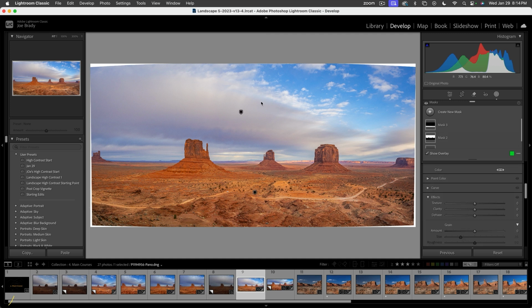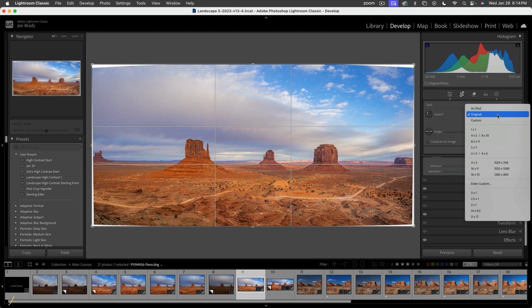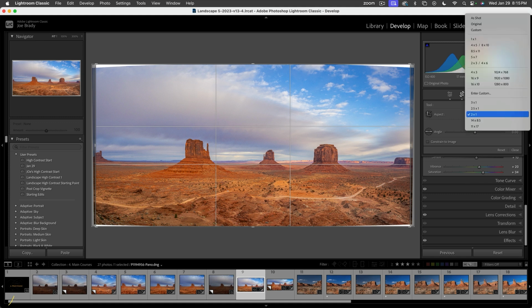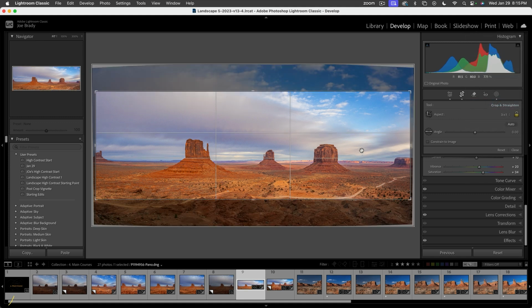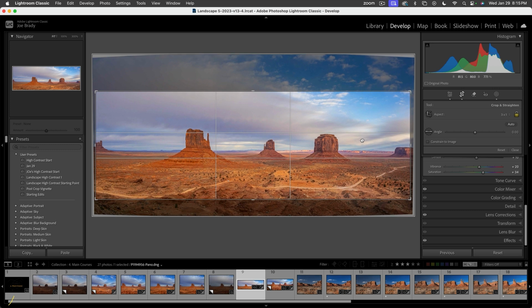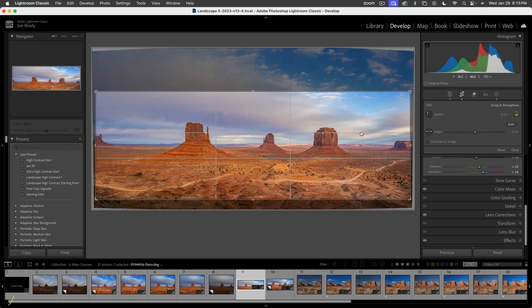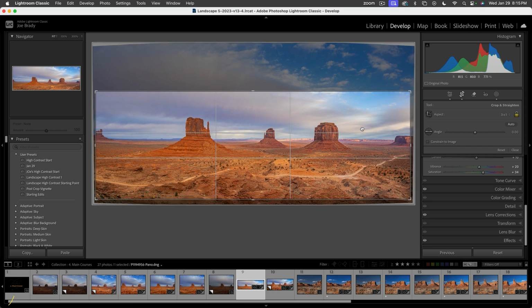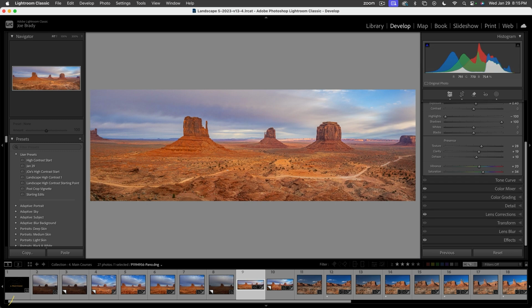All right, now the sky is obviously a problem. It's way too big. Let's go to a standard size in our crop. Let's cut to the chase. And if I click on original, 2:1 is a standard size. Let's see if 2:1 is enough. And no, it's not. It's still too tall because this is a very narrow shot. So let's go to 3:1. And we're going really panorama here. But strangely enough, 3:1 is a standard frame. You can buy this in Hobby Lobby or Michael's. It's actually a 12 by 36. It's a standard frame size there.